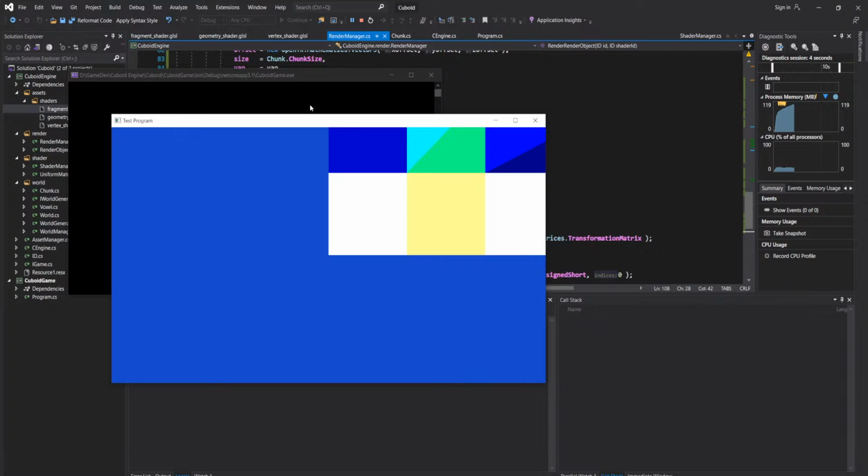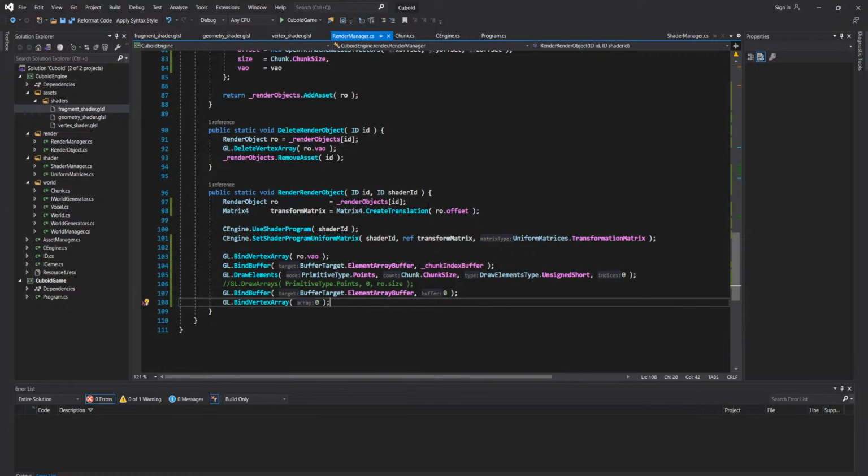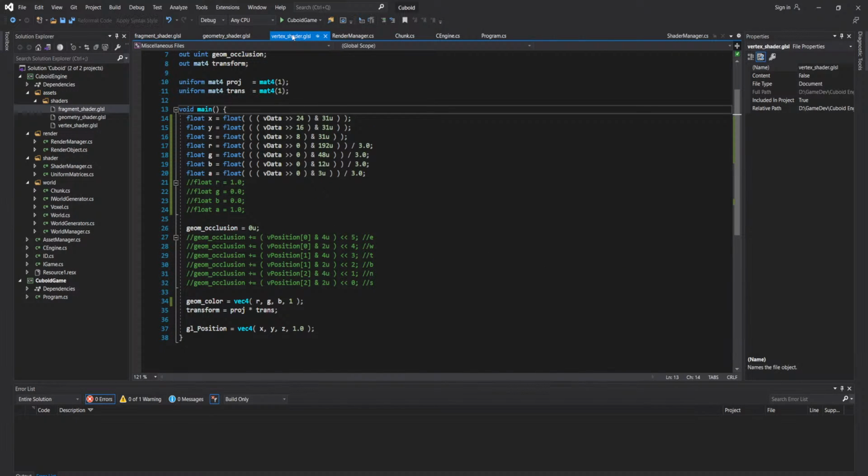Oh. Oh boy. That looks insane. I don't know why some have double colors, so I guess I should move some things back a little bit.